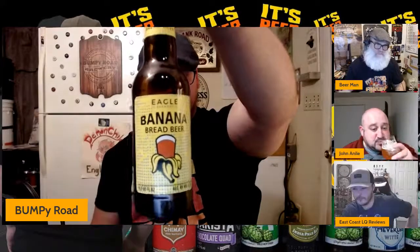Sweet. The score I'm going to give this beer, it's a decent beer, Eagle Brewing's banana bread beer. Things I don't like about it: basically the artificial banana flavor that's in there, and also even that they added banana to it. I like the Hefeweizens that let the yeast do the natural thing. Based off fermentation temperature and probably other settings, they give off either a banana note or a clove note or both. You can have a well-balanced one or one that's more one-sided. I do enjoy very banana-forward Hefeweizens.